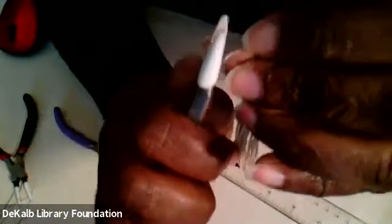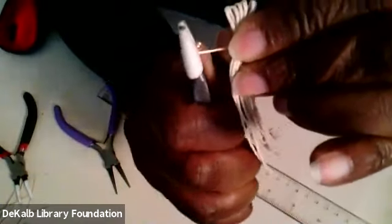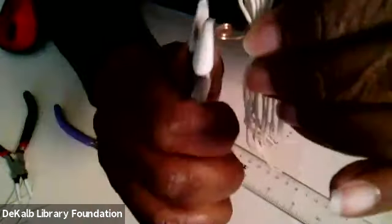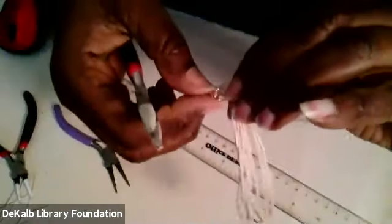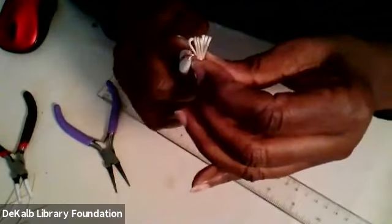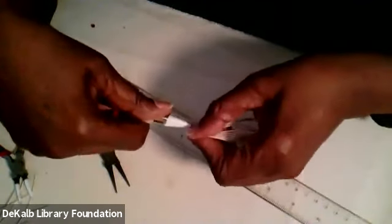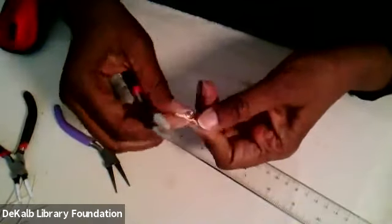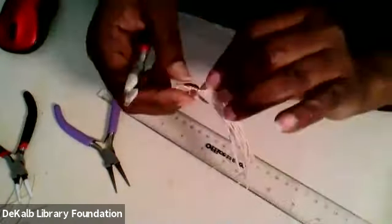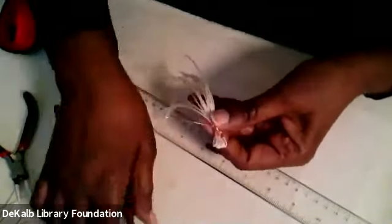Hold that up so you can see a little bit better. And I'm just going to keep spiraling until I get to the top of my wire. Neat, huh? So now I have a nice spiral on the top. And I think I'm going to do a spiral on the bottom. Why not? I've got all this wire left. Why cut it off when I can do something fun with it? So let's make another spiral.